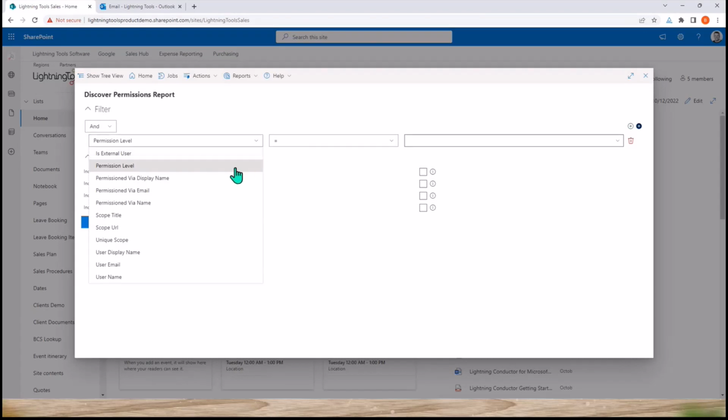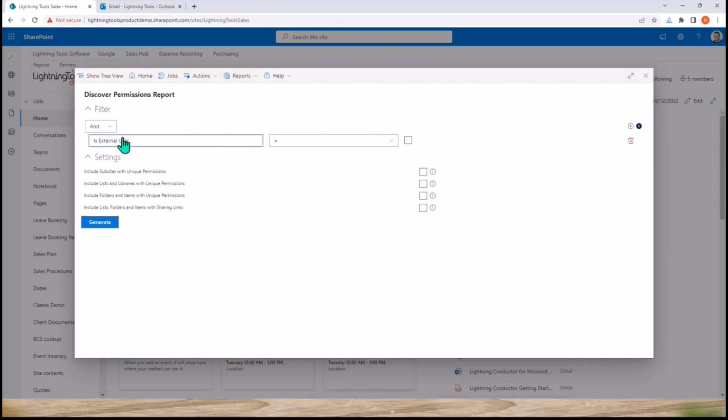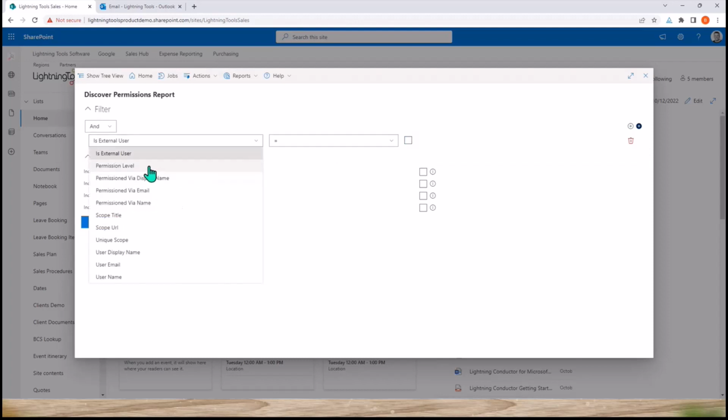So there's some different filters, like if I just want to see what external users live inside this site, I could do that. Or if I wanted to look at people with a particular permission level or not a particular permission level, we could do so. And the same sort of thing on the user account as well, either by display name or any groups that they're a member of.